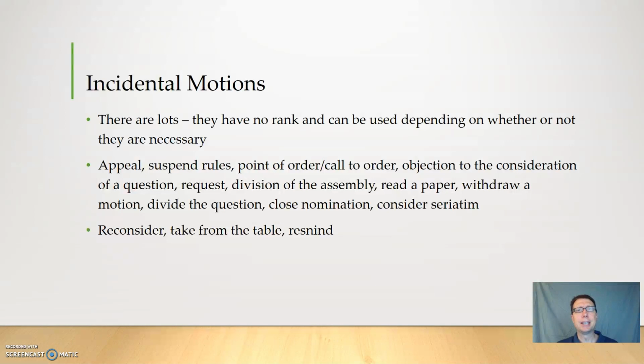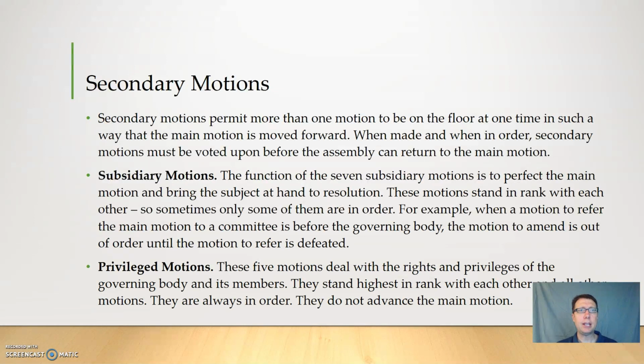I want to consider something seriatim, which means that we want to consider it by paragraphs and not the whole thing. Want to reconsider, take from the table, and rescind. Those are other incidental motions. You can read more about those, and if we were in class, we'd probably talk a lot about your questions with them. Secondary motions permit more than one motion to be on the floor at one time in a way that the main motion is moved forward. And they have to be voted on before you return to the main motion.